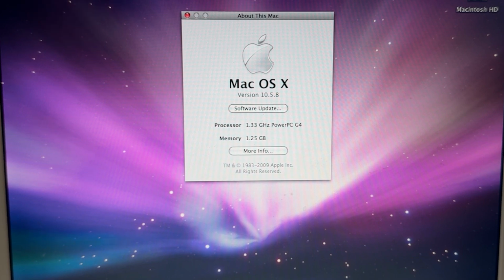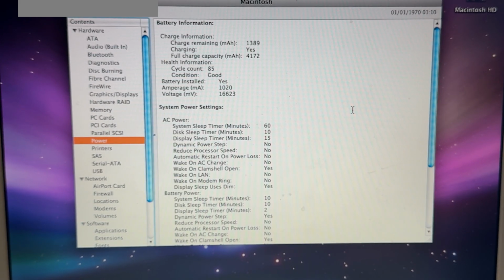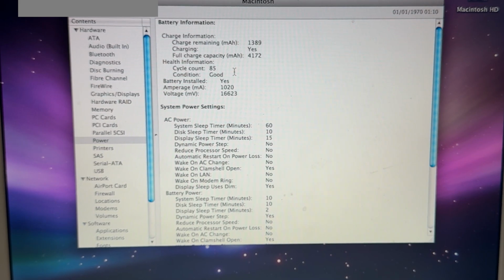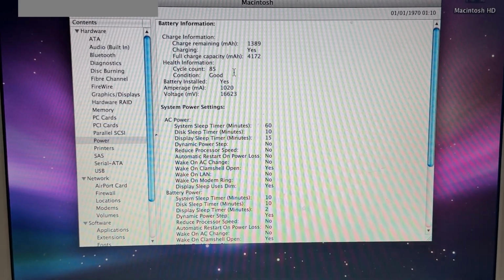Here it is. I believe this is the last version of 10.5, which is 10.5.8. So it's a PowerBook C6,5 G4 1.2. There's the 1.5 gigahertz. I think the battery is definitely cooked on this. It says the cycle count is 85, which really isn't a lot for a laptop battery, but I don't believe that for a second because I don't know if you can see it, this thing's on power right now just because.